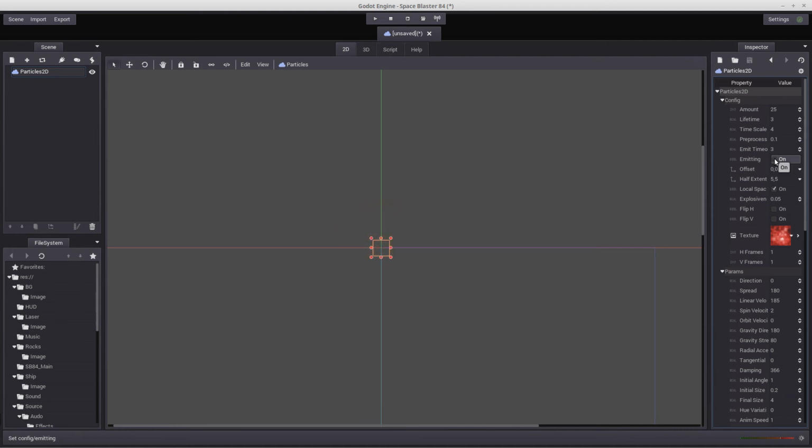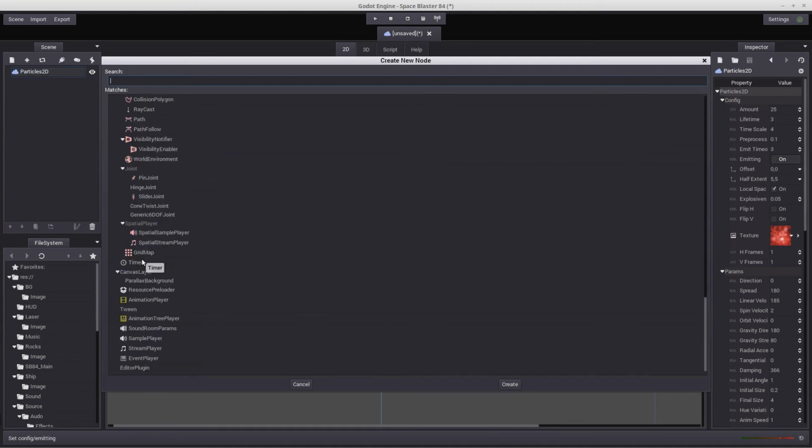Now, I do want these particles, once they have been created, to basically erase themselves from memory. So how am I going to do that? I need to do that by using a timer and a script. So with the particle 2D selected, let's add a timer node. I think that's at the bottom.